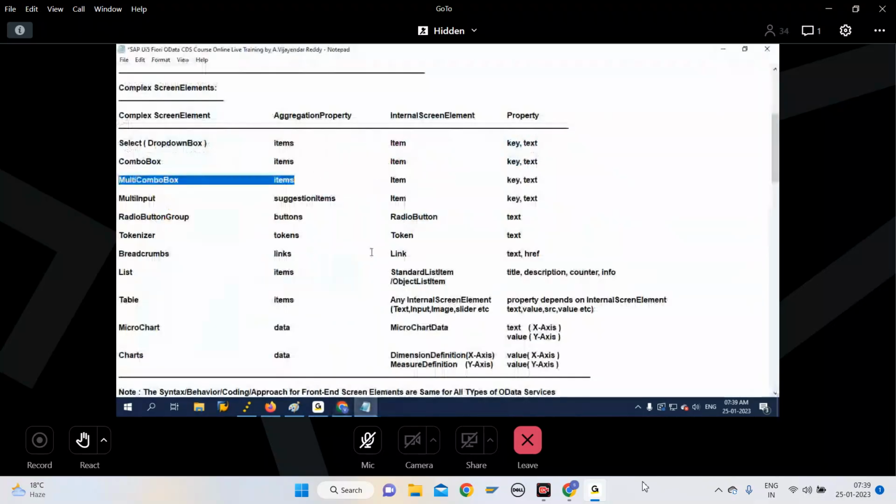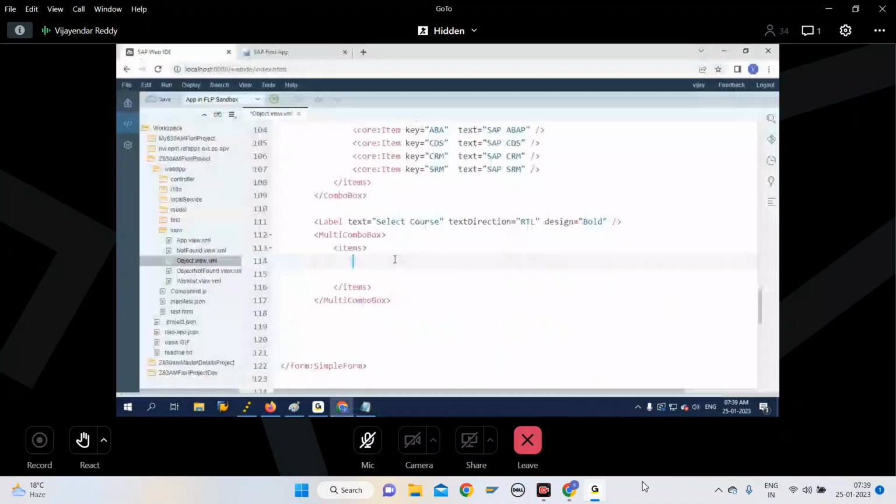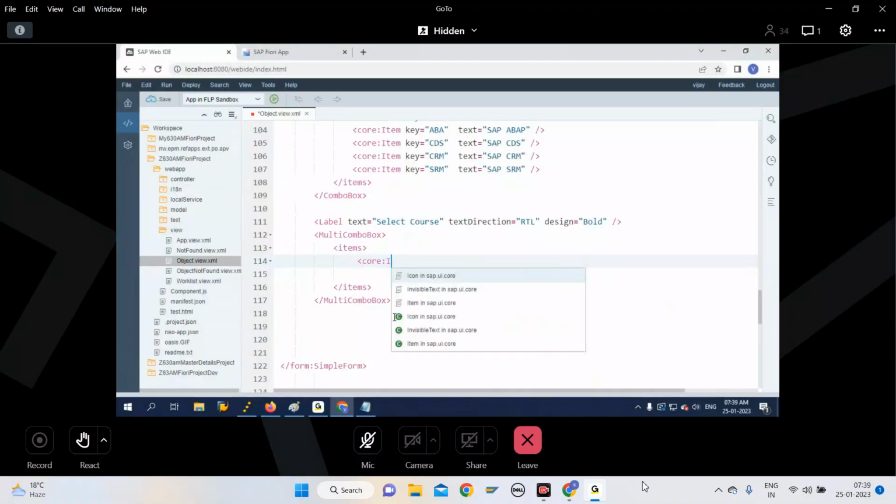And it supports item as intrinsic element. So here you can use the item class. Item is a class coming from the SAP UI core library, which is registered with core as a prefix or a namespace, so you can get that class. And here you can use key and text properties if required.